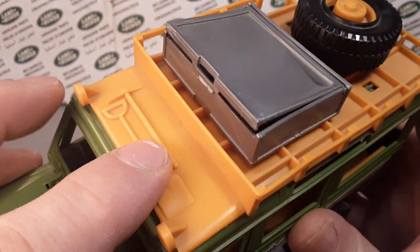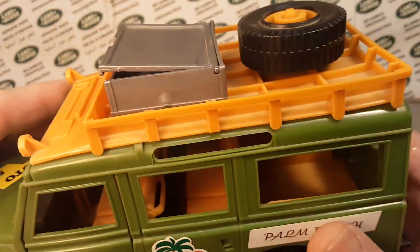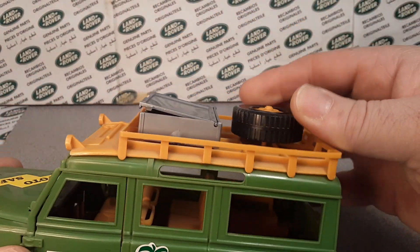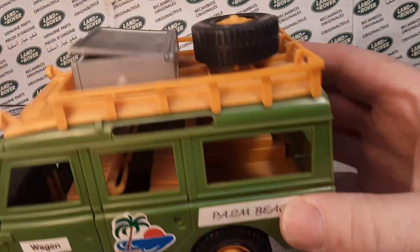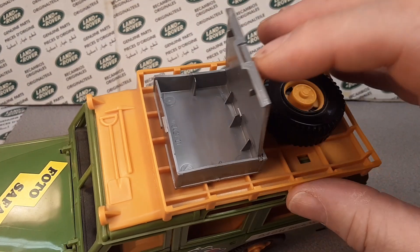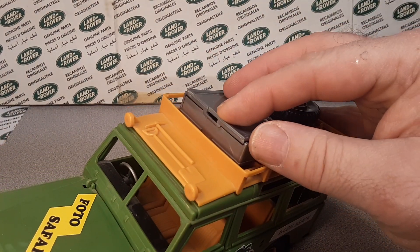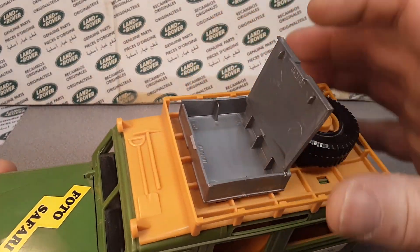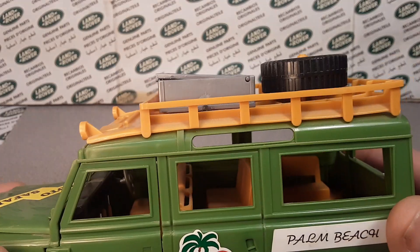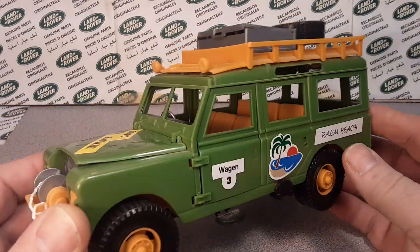Got some lights molded in there. Got a pickaxe and a shovel — pretty neat. So that roof rack is a separate piece. And then they have another full spare tire — an actual tire that would fit on the axle — right there on top. And then a little luggage compartment. I don't like clipping that because it's plastic — I don't want to move that plastic too much more than it has to be.